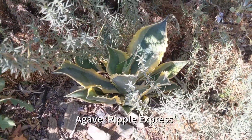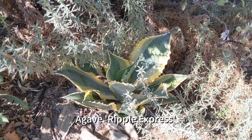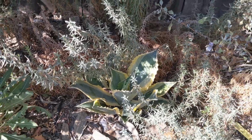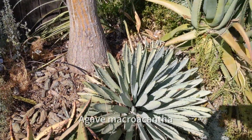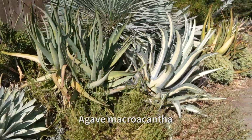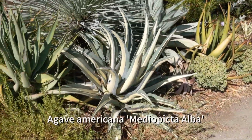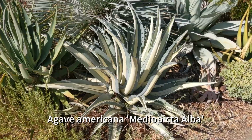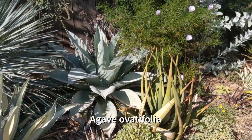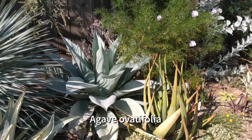One of the most recently planted ones, this is a variegated Mr. Ripple called Ripple Express. Here's macroacantha, Agave americana mediopicta alba. This, of course, is avatifolia.